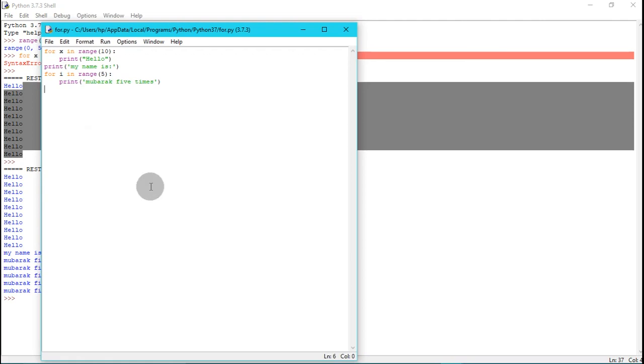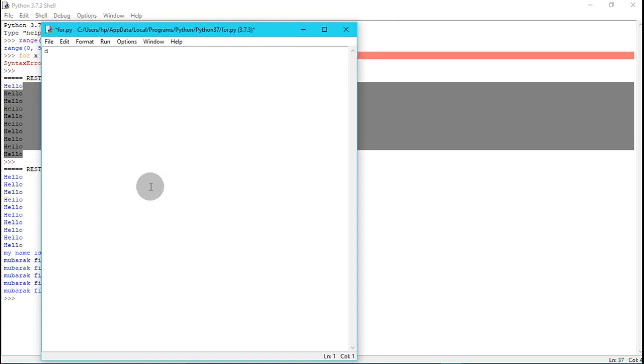So that's the implementation of the for loop. Also, let's have a simple arithmetic program to automate this task. Let me delete this.